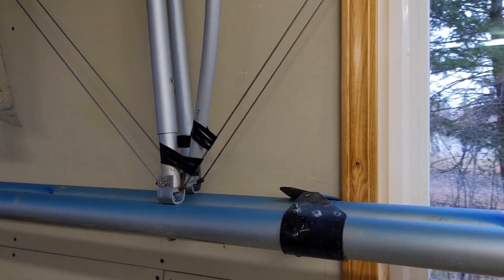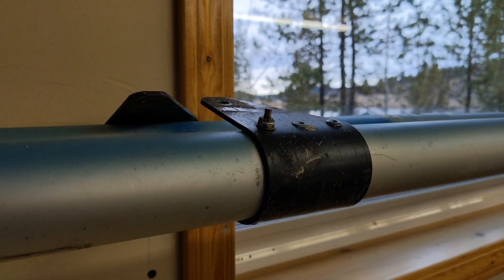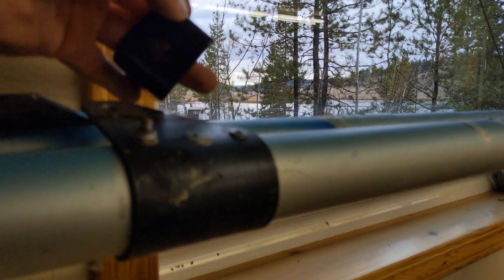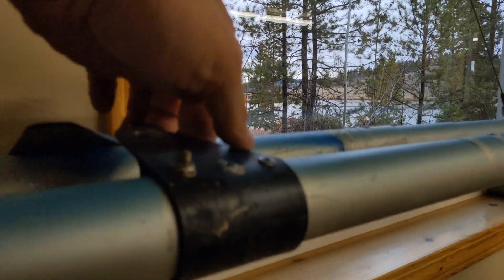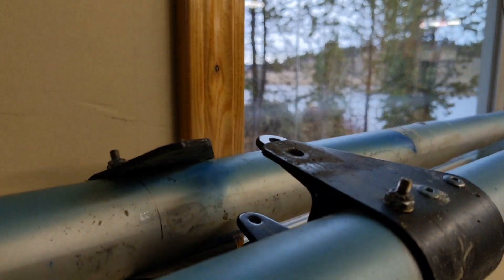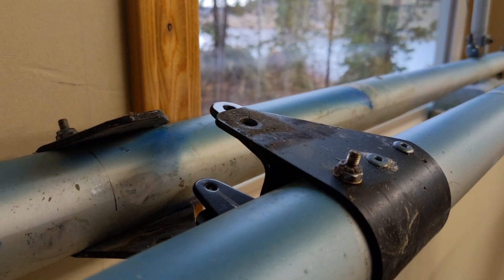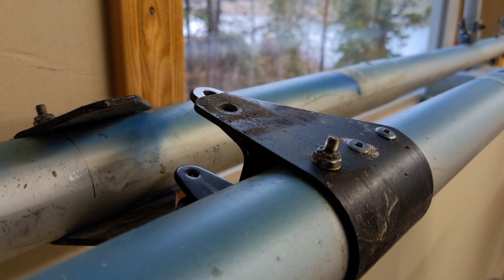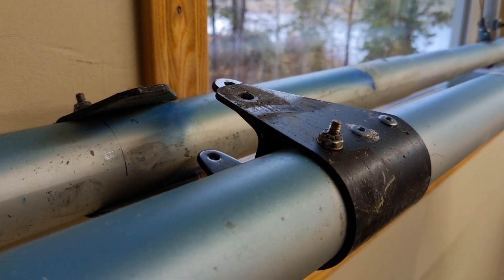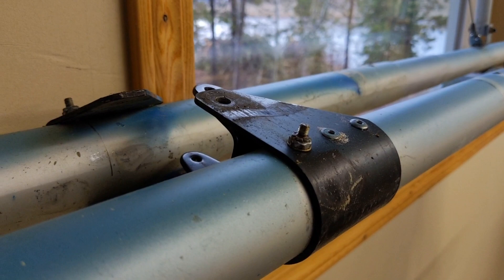There's a set of beaver wings hanging on the wall here that came off an RX 550. When you look at the bracket, it goes right around the spar. If that had been on the longeron of the Challenger — with this bracket going in between and holding it like this, doubled up — there is just no way that this thing would ever come off, in my opinion. The strap goes around it all the way forward, literally doubling the strength. It's just one more option; I don't think a bracket failure would actually allow the wing to come off unless the whole thing goes, and that's unlikely, but just a thought.